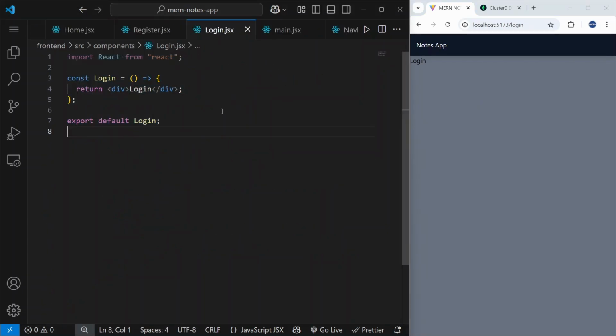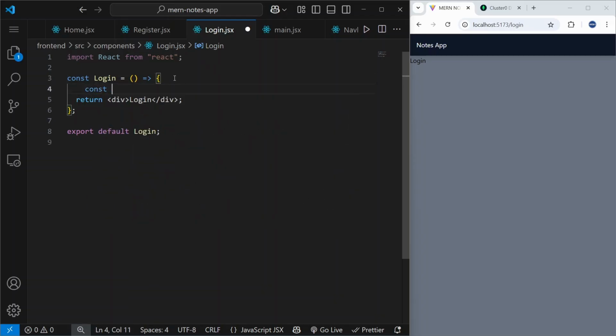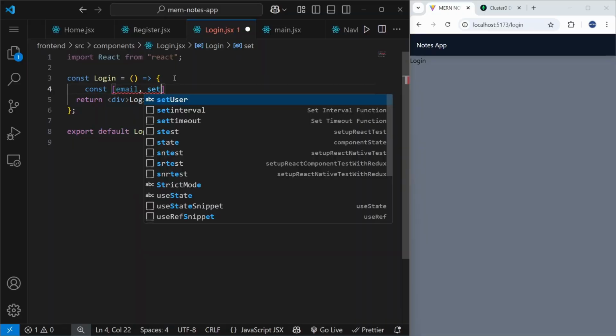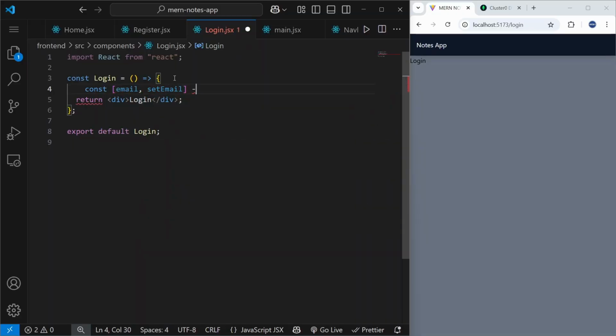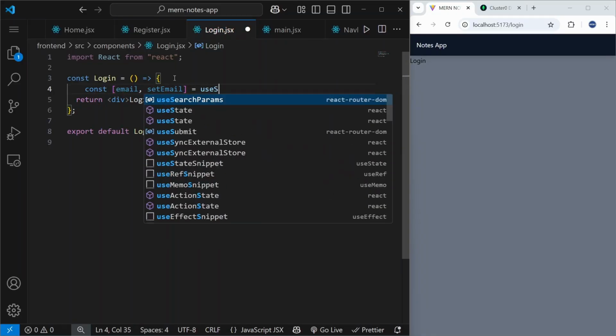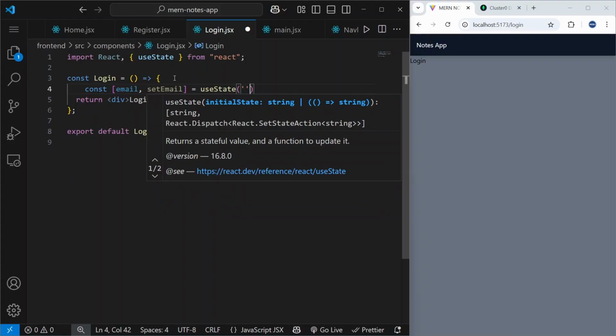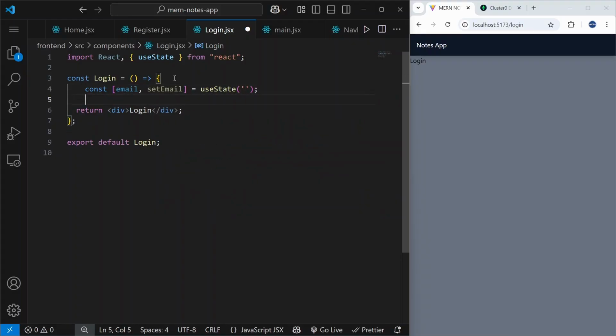So here we want to create a login form. For that, let's create several states. Let's say email, set email will be equal to use state, and by default it will be an empty string. Then let's create one more for password and set password.